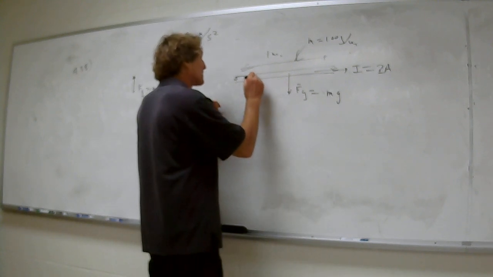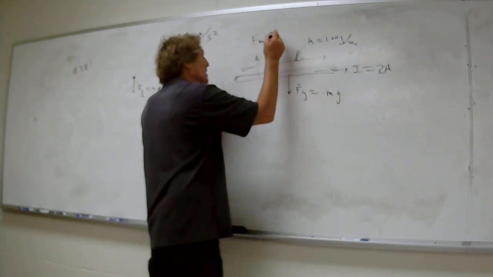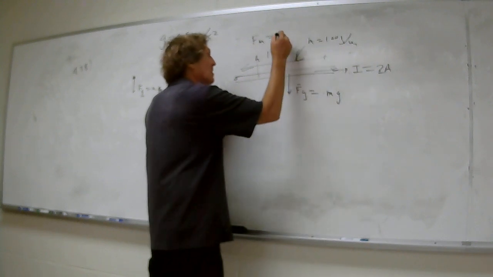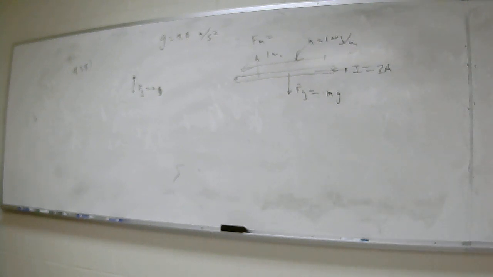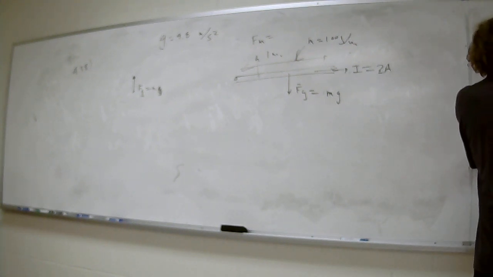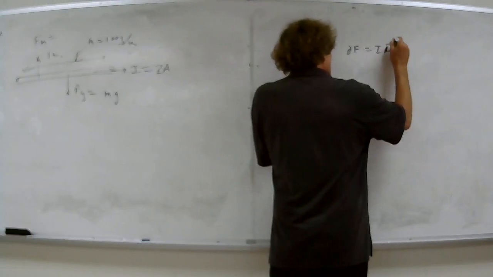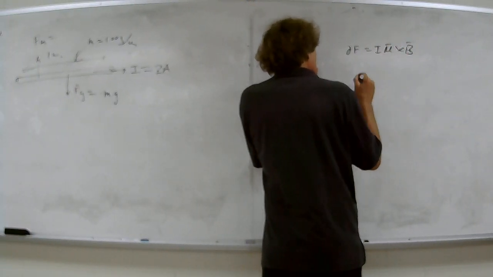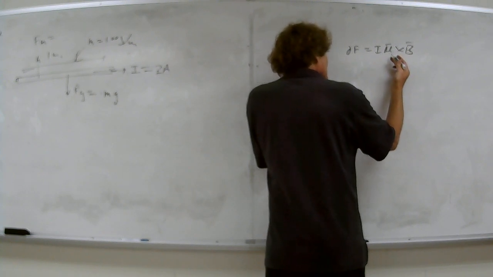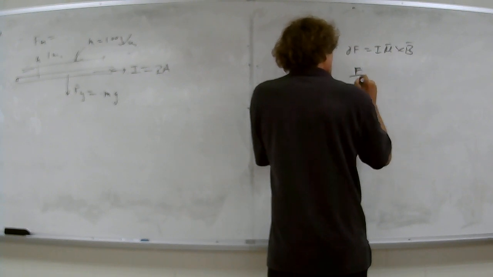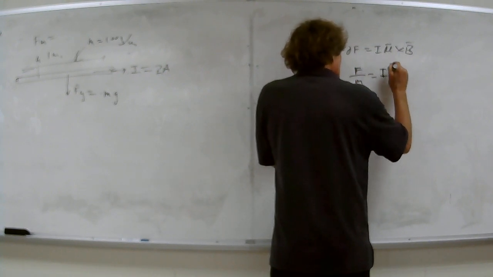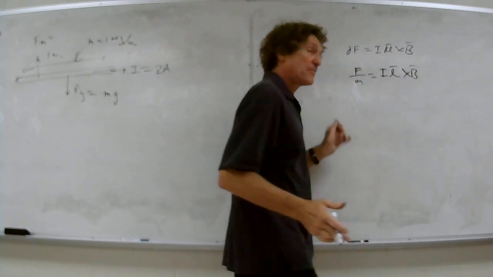So first, we want the magnetic force going up. We know the magnetic force, if this is 1 meter long, normally is dF. I'll take a moment to go over here and talk about this. Normally they say the differential force is equal to I dl cross B. If the force is constant, in other words if B doesn't change over the length, the actual force per meter would be simply I times a length vector cross B. Do you follow me on that?